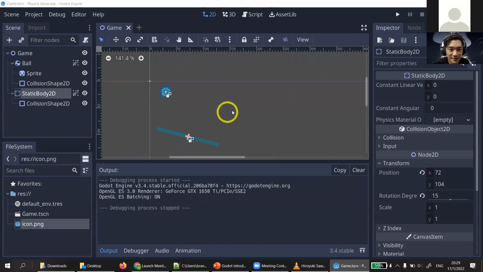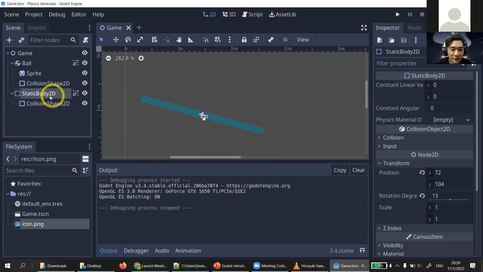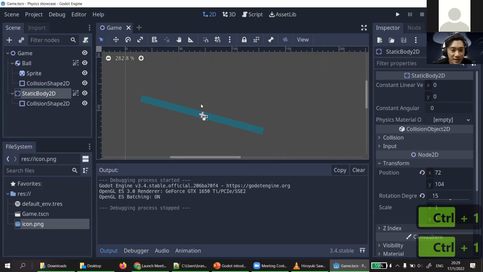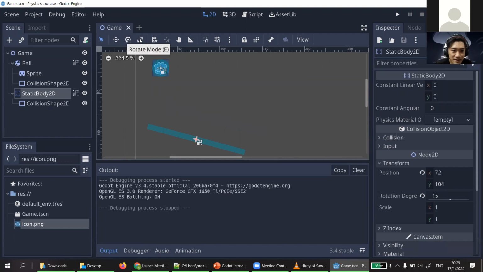Okay, so to rotate, there are multiple ways to do it. You can go to the inspector panel, whereby your object's rotation is specified here in the transform. Okay, right here, rotation. But you can also rotate by using the toolbars on top. So there's a bunch of tools on top, such as the move, which is using W. You can rotate by pressing E, and you can scale by using S. So the scale you can just drag, and now it'll be a much bigger ramp. You also can rotate by clicking, and then now it will drag around its pivot.